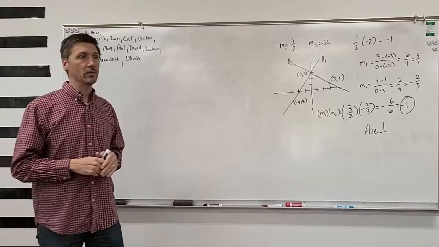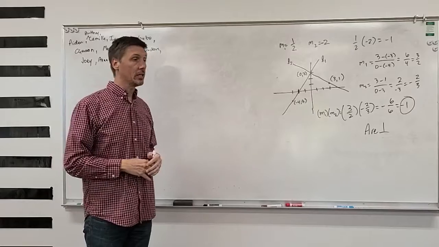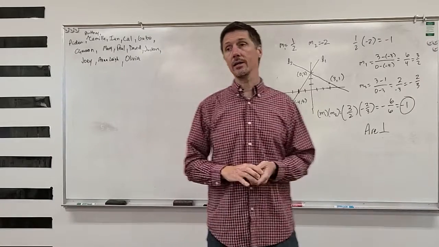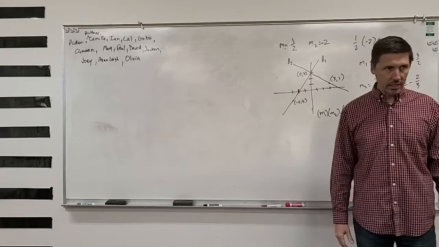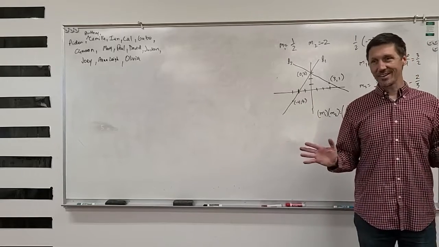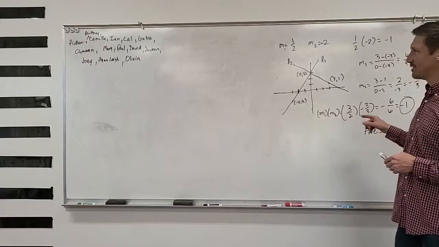I can give you 2 points. I can give you a slope and a point. I can give you 2 equations of a line. I can ask you if they're parallel. I can ask you if they're perpendicular. I could ask you, is it raining or not raining? That's not a part of it. I made that up. Yeah, that was a fast one.